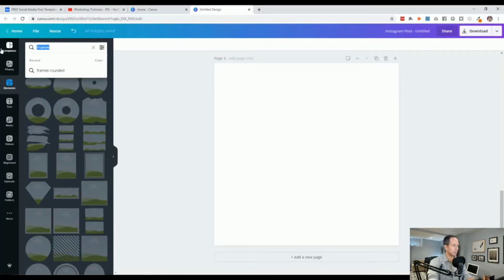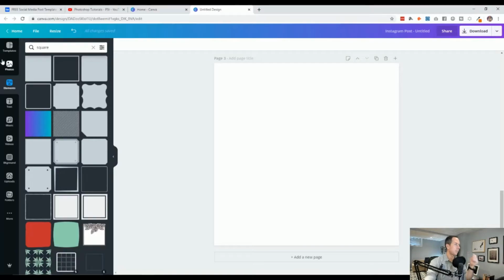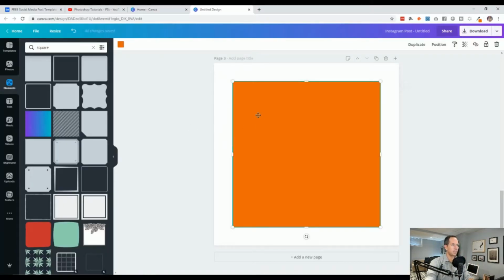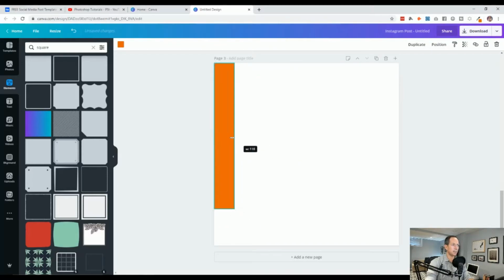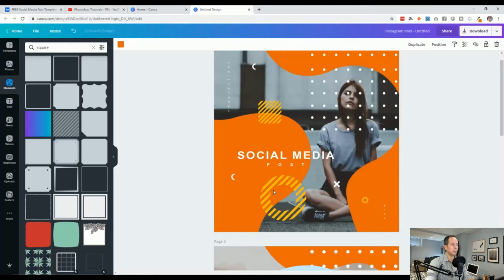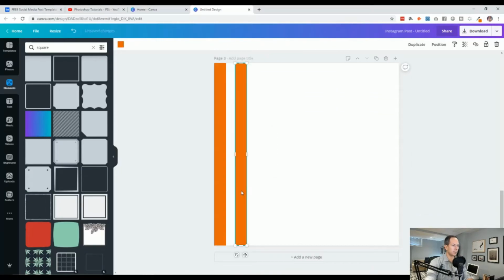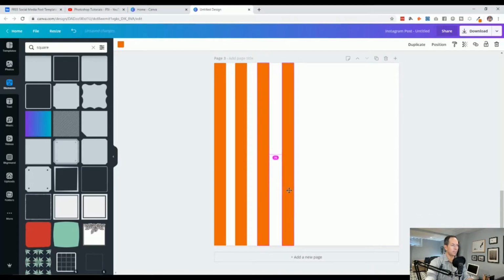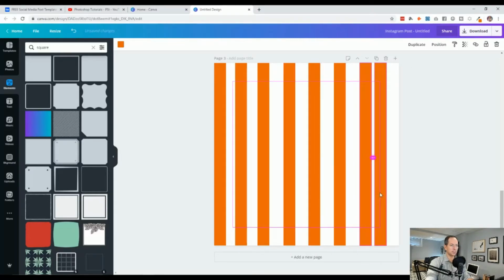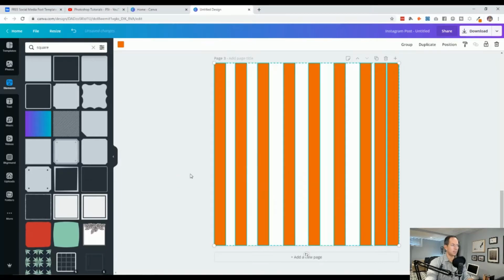Elements. Let's go square. Put this in. Let's choose orange. Yeah, once you realize that you can download and upload things, it really brings forth a lot of unique potential for you. So copy and paste. Fairly spaced out, so let's go with that. I'm not worrying too much about the positioning here because I know I'm going to be able to do that at the end. There's all that.